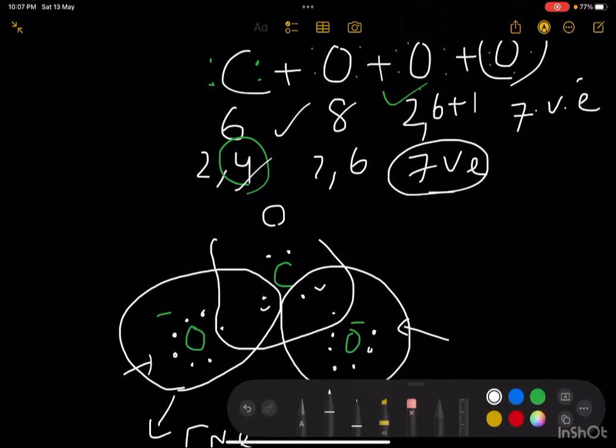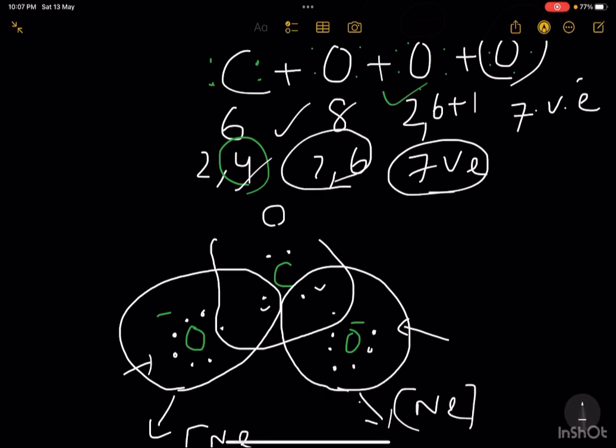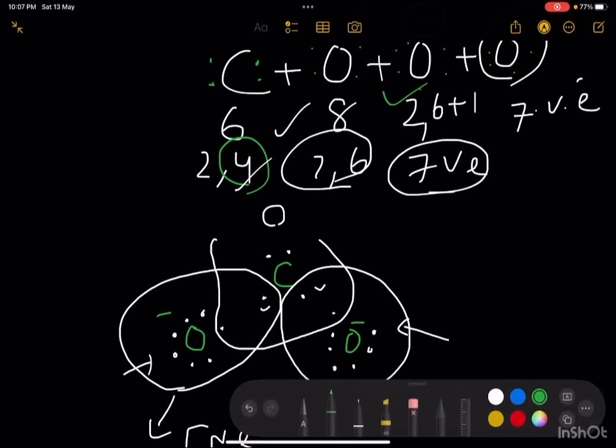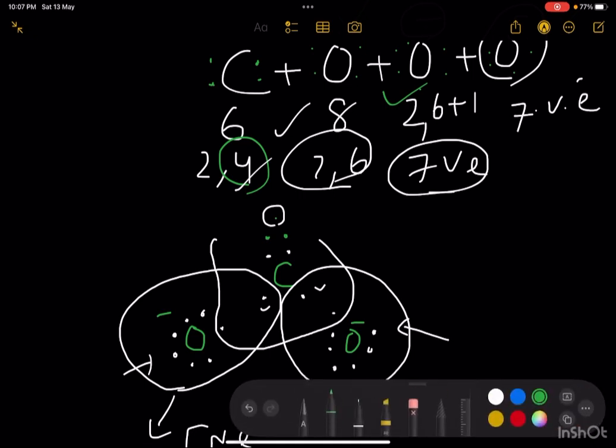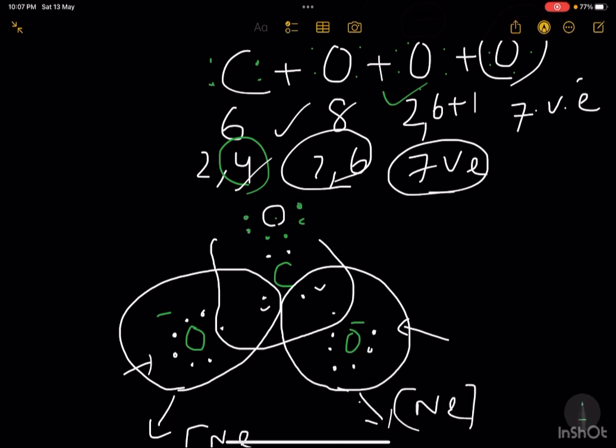And you know oxygen has 6 valence electrons. How? I have just told, 6 means it has 6 valence electrons. So let us write those 6 valence electrons around oxygen. You have to face 2 electrons to this carbon. Why? Because this carbon needs 2 electrons and this oxygen can provide 2 electrons. So those 2 electrons will be shown towards carbon. Now oxygen has 6 valence electrons, already written 2. Another 4 will be written like this.